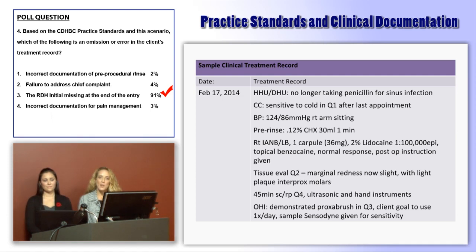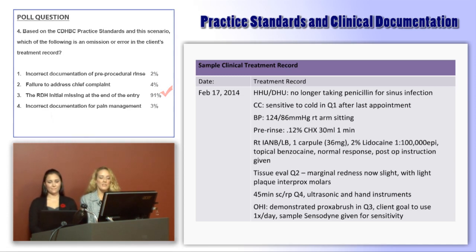For that reason, Practice Standard 8 requires that all entries, as well as corrections or changes, be initialed or signed in the chart by the hygienist. This also is a requirement for electronic charts as well, but we'll take a look at that in just a moment. Options 1, 2, and 4 are incorrect, as all of these were documented appropriately in the client treatment record.